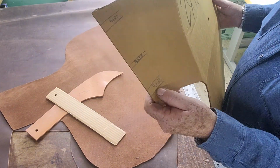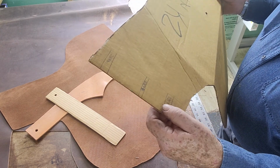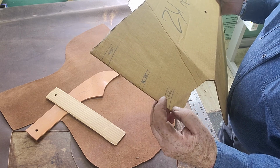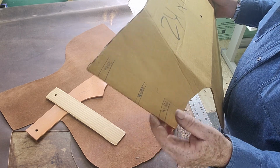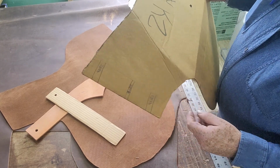And on my pattern, I cut these. You got 3 straps. These are an inch wide. You can make them a little bit wider, depending on what kind of buckle you got.